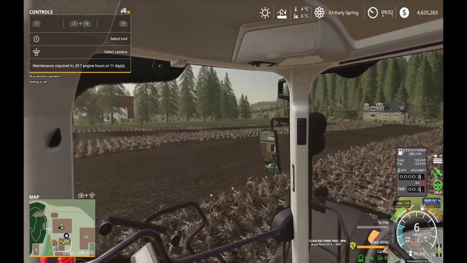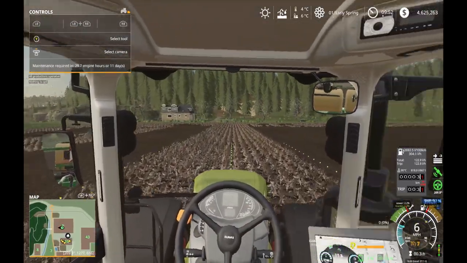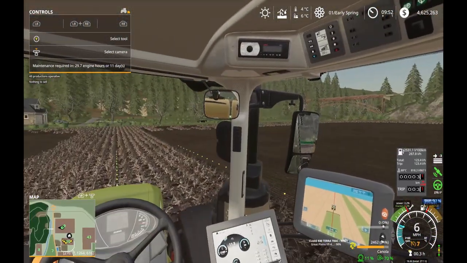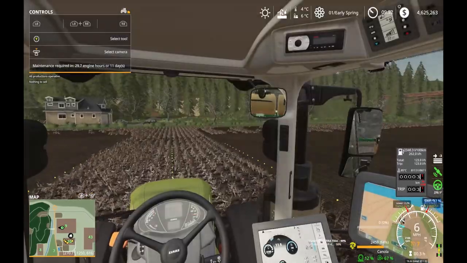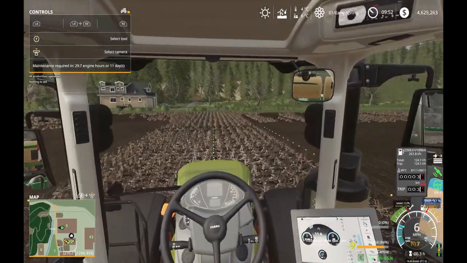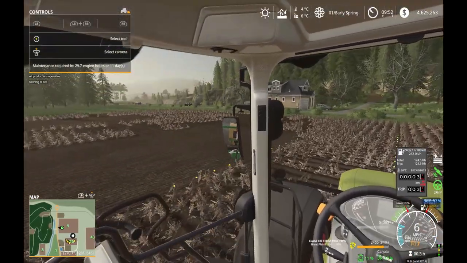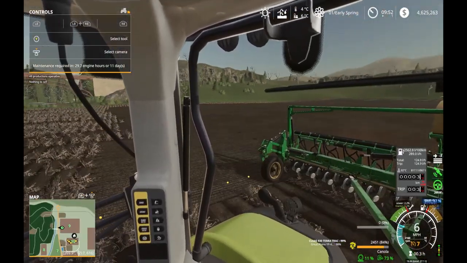So one more pass lengthways after this row, and then just gonna finish up the edges, and then we'll be done. It was pretty quick. It's a pretty small field compared to what I have been planting, and I've been making a lot of mistakes previously, so this one's going pretty smooth at the moment. Leaving my edges for last. I usually forget to do that.